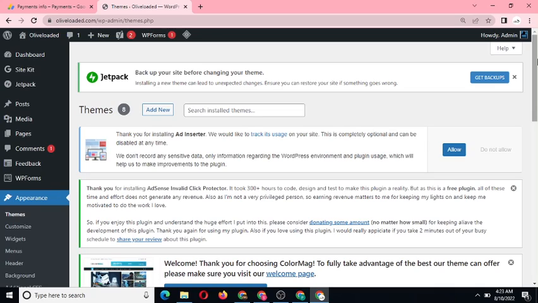Now, to upload a WordPress theme that you've downloaded to your computer, it's easy. I'll be showing you how you can upload a theme file that was shared with you by a friend, or that you bought from ThemeForest or wherever you got your theme from. That is not a big deal, adding a theme to your WordPress site. To add a new theme, all you simply need to do is click on add new here.